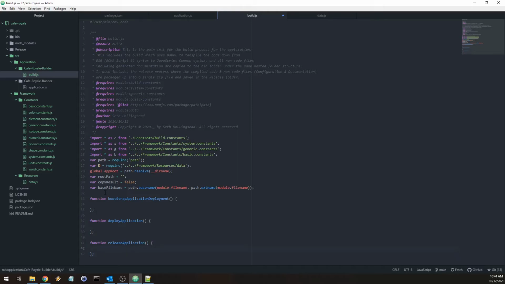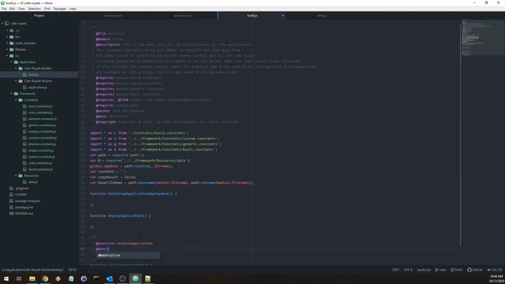Now we need to implement headers for these. Let's start with this one right here. Okay. At function release application. At description: determines if the current version number is higher than the release archive of zip files.